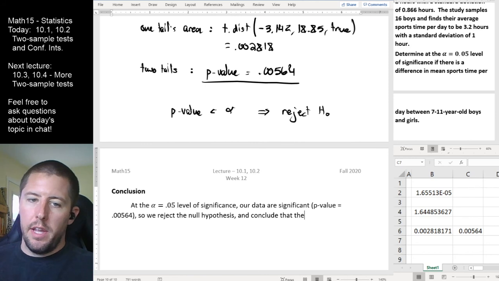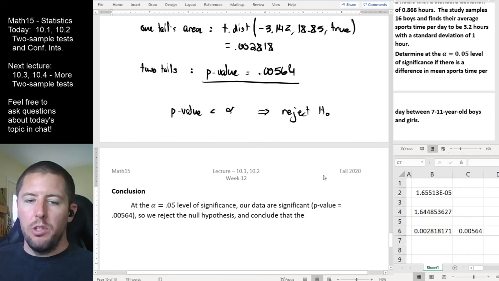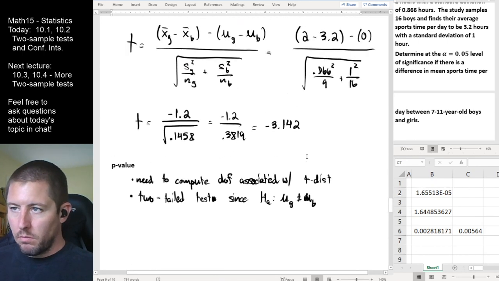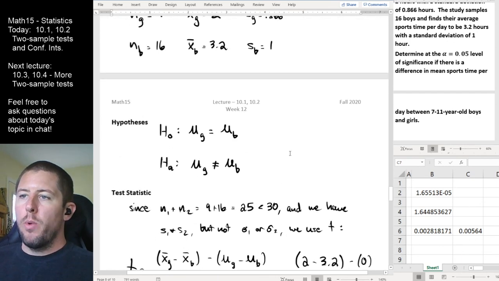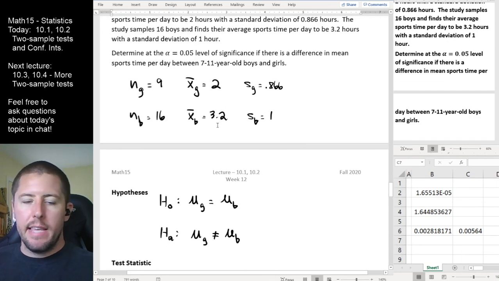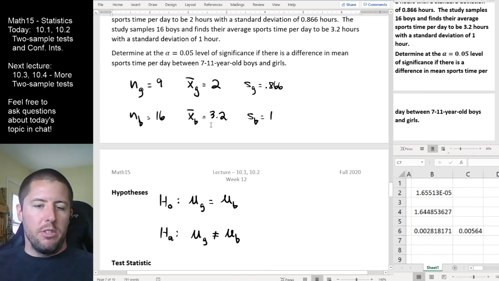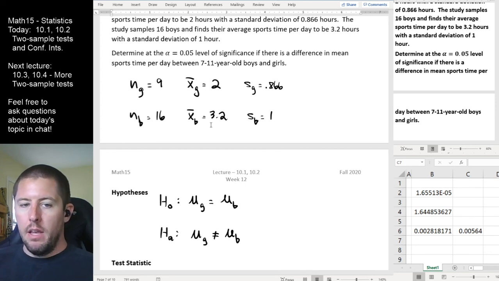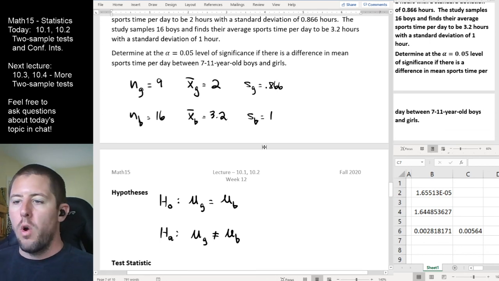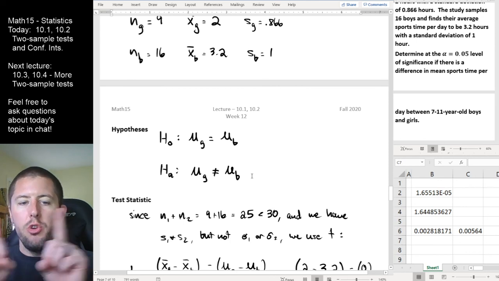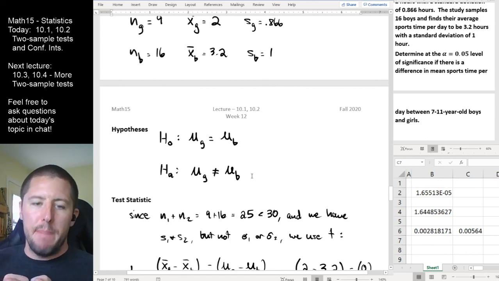So what are we concluding here? I want to again caution you about the conclusion that we should be drawing here. Notice that in this sample, if we come way back up here, we can see from our sample averages that the boys played sports outside, whatever we're measuring here, for 1.2 hours per day more than girls. But we are not trying to make some conclusion about whether boys play sports more than girls or not. Our alternative hypothesis is just there is a difference. We rejected the null in favor of the alternative. There are two competing hypotheses, and your conclusion has to be one of them.